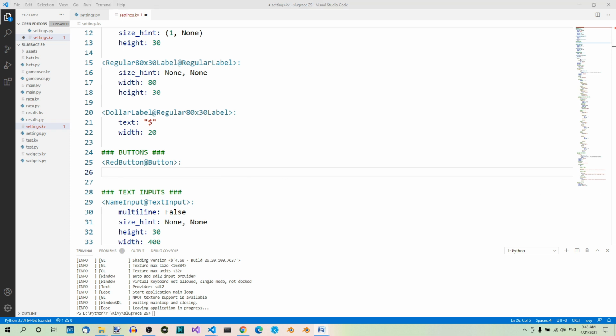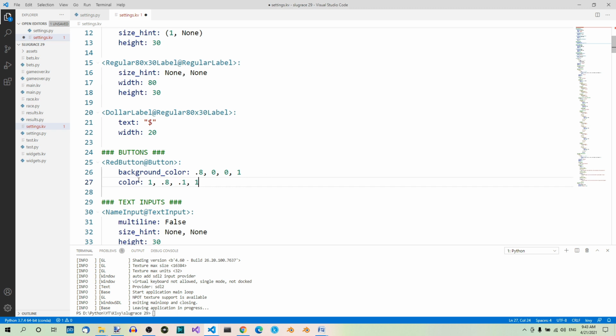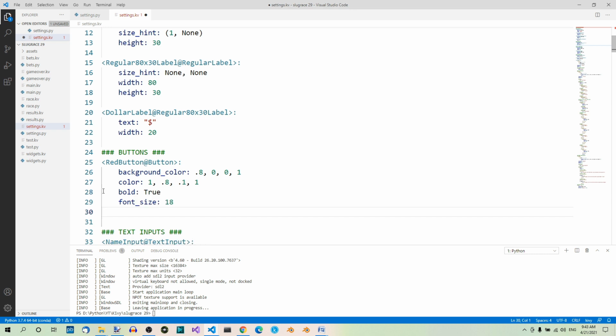Now the background color should be a shade of red, so let's set background color to 0.8, 0, 0, 1. This is a shade of red. Now the text color should be a shade of yellow, so we use the color property to set the text color. Now the text should be in bold type with font size 18. So bold true, font size 18.